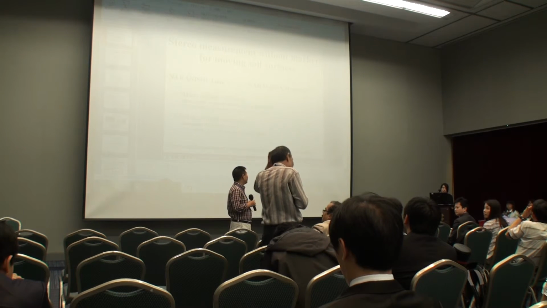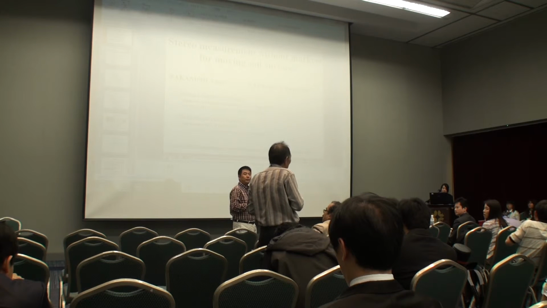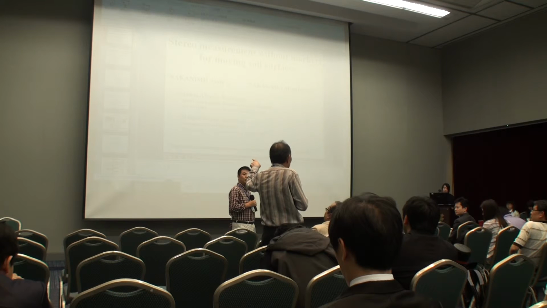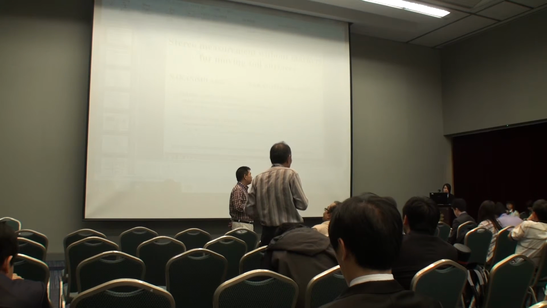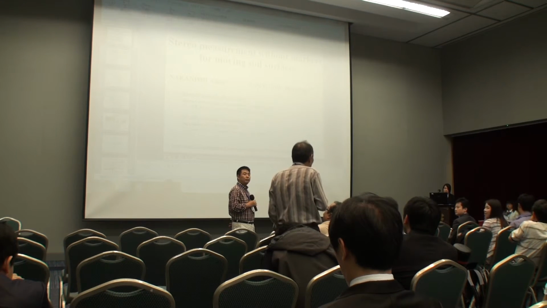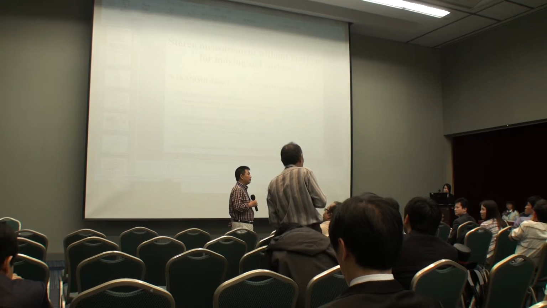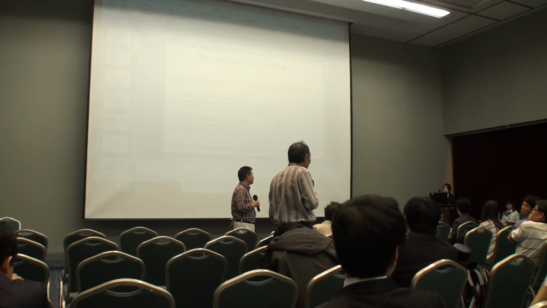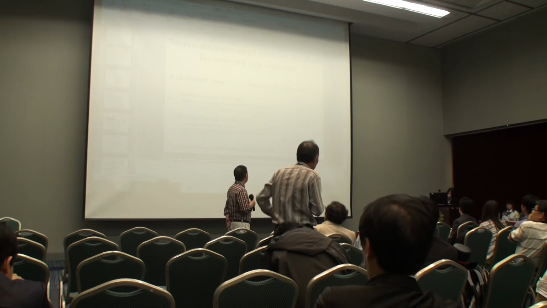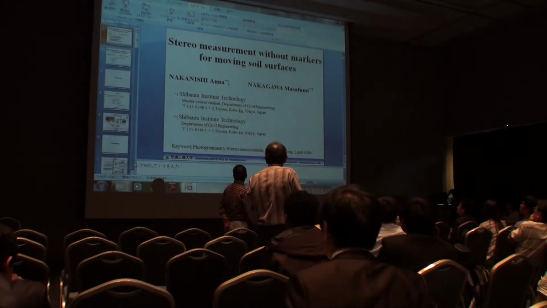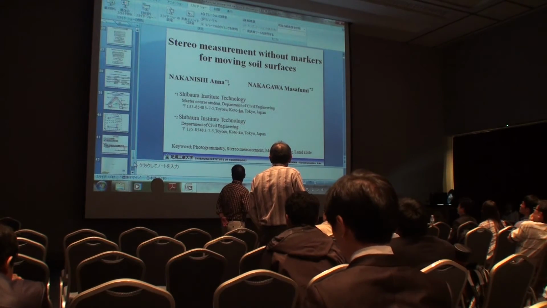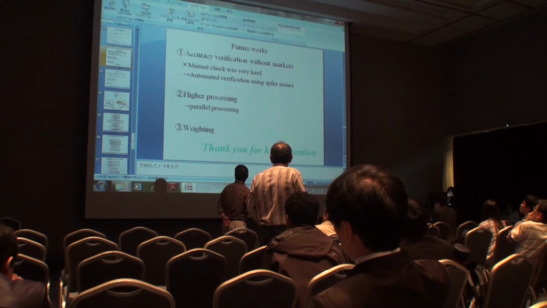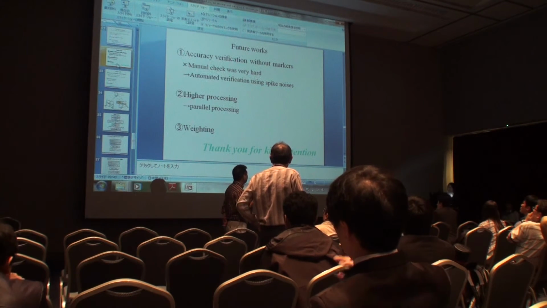And in terms of your future efforts, you're going to use weight, the third item of your future intentions. I'd like to know what kind of weight you are referring to in your future development? See, the last page, perhaps you can show the last page. Yeah, weighting. What do you mean by weighting here?